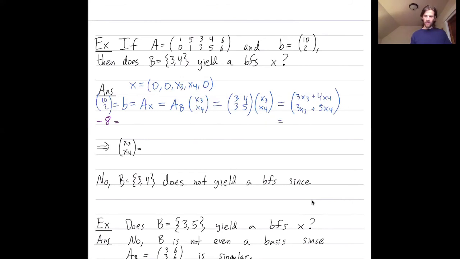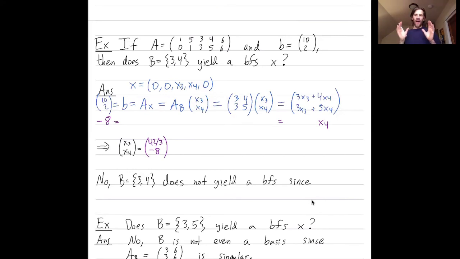And that would be equal to, the 2nd row subtracted the 1st row would just be 1 times x4. Okay, so I've solved for x4, it's -8. And from there, you can solve for x3. I think that implies that x3 has to equal 42/3, it turns out.